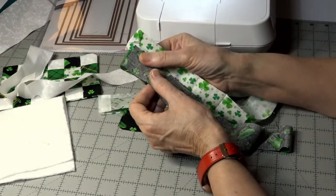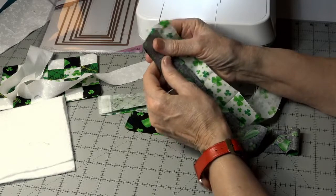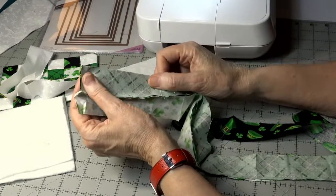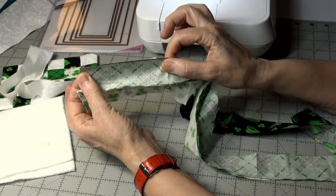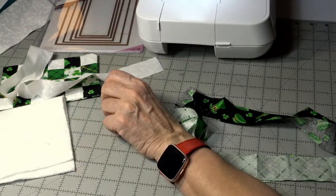So because I want to start at this end, the only downfall to that is that I have to have the one strip on the bottom. It feels odd to me, but it really makes no difference because you still have to line them up. So I get the beginning lined up so I can get this under my needle, and then I get my hand situated. So let's go sew.